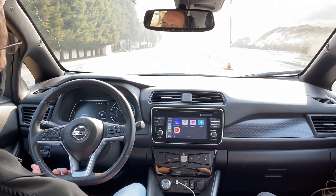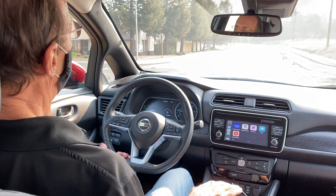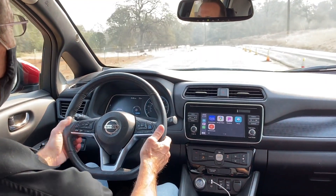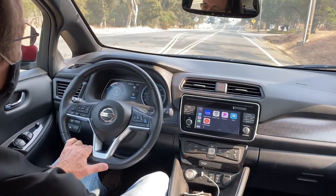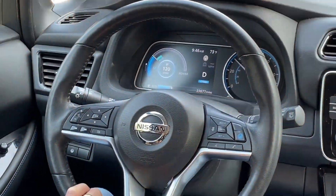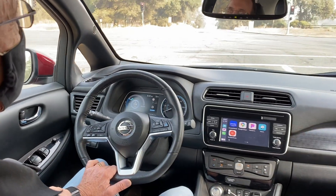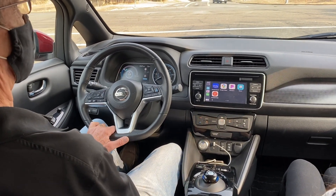Does it have regenerative braking too? Yes, it does regenerative braking. E-pedal uses mostly regenerative braking, but it does use the brakes a little bit too to come to a stop. This meter here will show you — when you're in the blue, you're doing regenerative braking. You'll see as I come up to this light, it will go into the blue zone on the meter, and that's regenerative braking being applied. The amount of regenerative braking you get depends on how low your charge is. So if you're fully charged, you get less regenerative braking. You can play with how much you charge your car depending on what you're doing, and get more out of it that way using less of the real brakes.